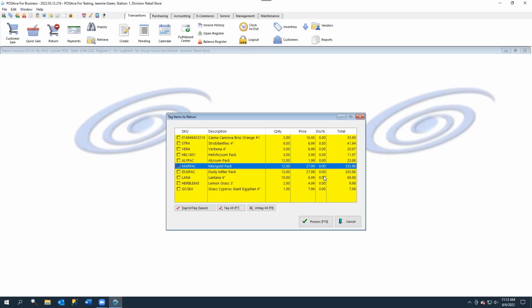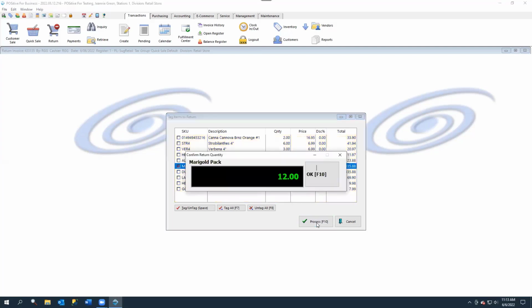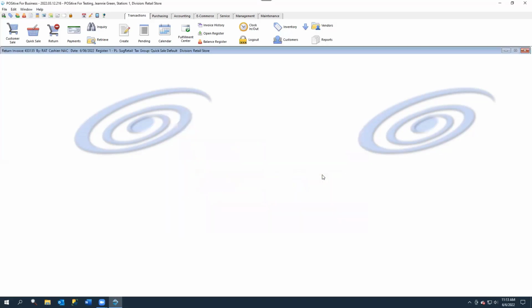So if you choose process at the bottom, and then you say 12 as quantity is right, then you'll have to adjust the price to the correct price. So that's going to require somebody knowing.